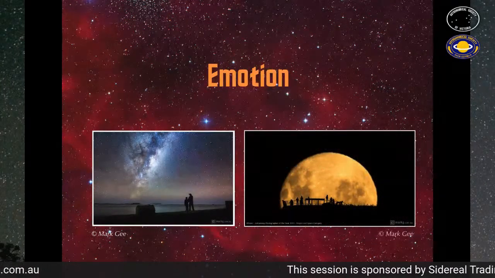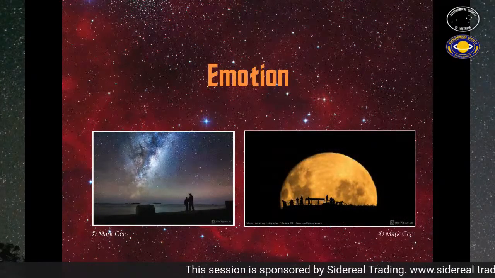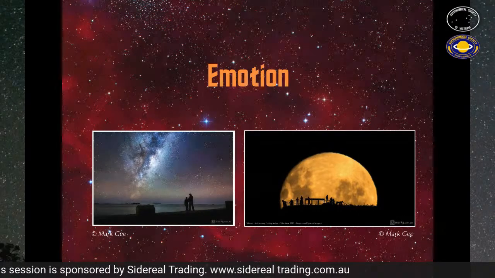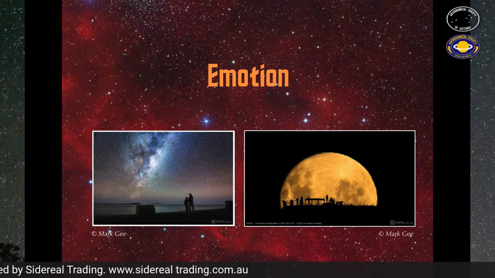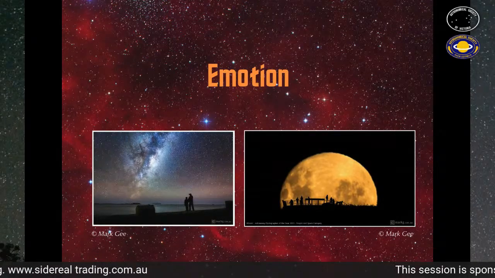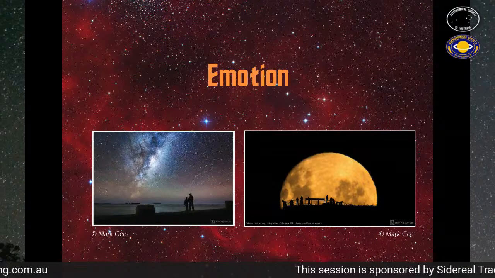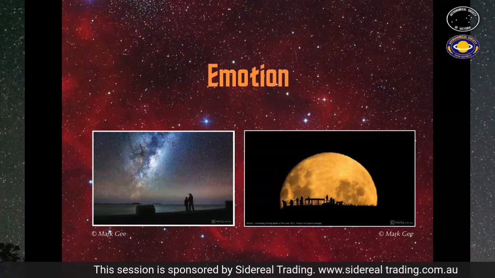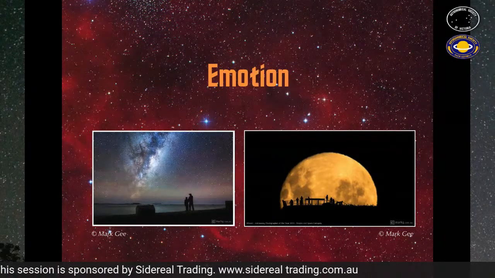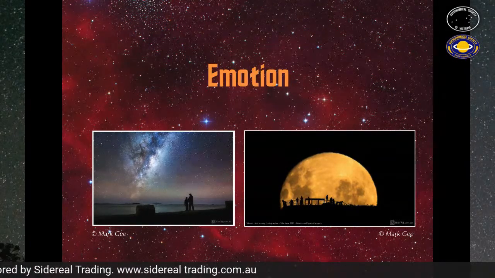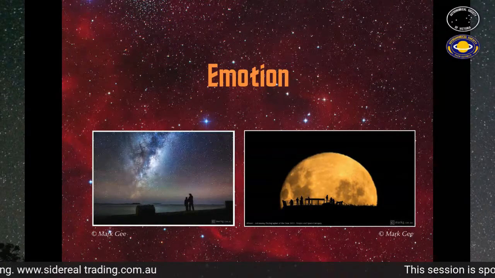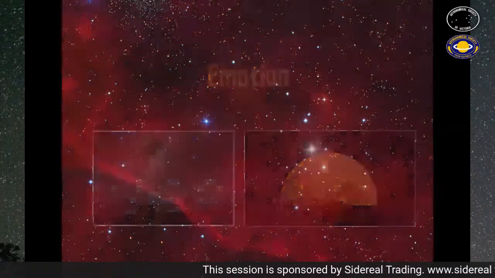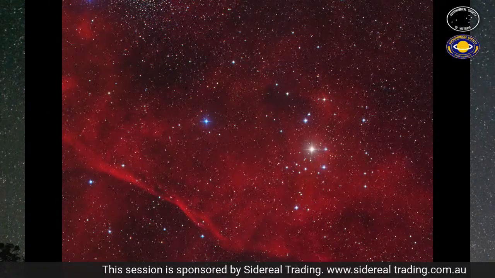And indeed, this picture, Mark, won the Insight International Astronomy Photography of the Year, I think about 6 or 7 years ago with this one. And a lot of planning and research went into this. I think he shot it with a 600mm lens from about 3 miles away from this viewpoint. But it's an amazing image, and it certainly puts you in context a little bit with who we are on the Earth and what's around us in the solar system. Pretty impressive. Yeah, he does a great job.